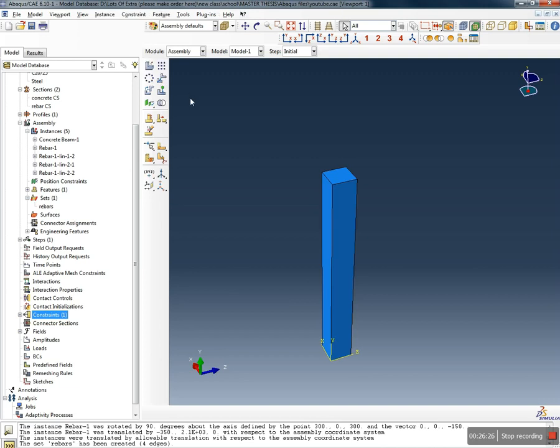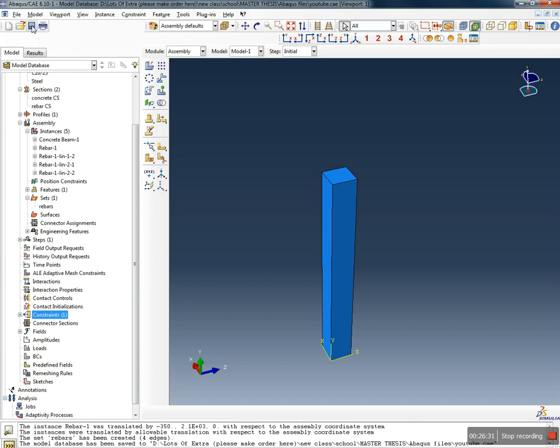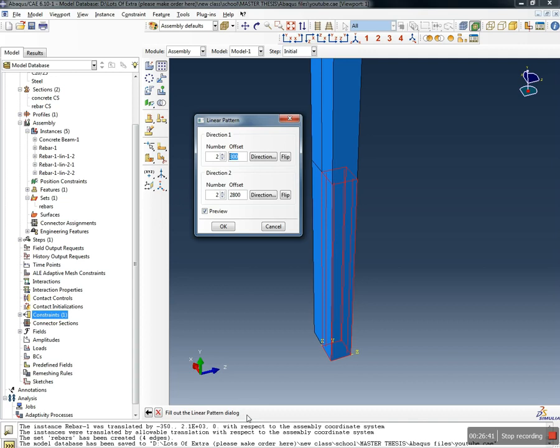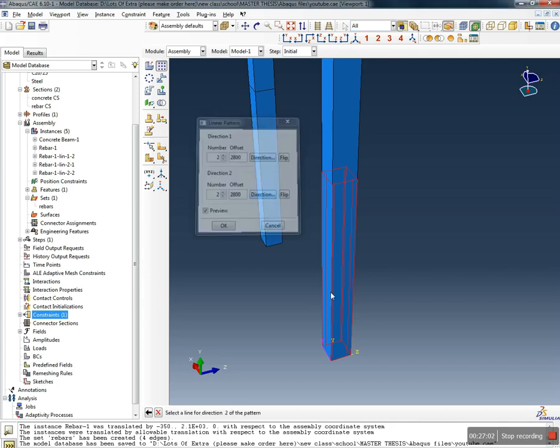If we go again into assembly module and save it again, save, very well, and we will apply a linear pattern of these instances, and we're going to click done, and the offset will be 2800, which will be on X direction, and 2800 will be again on the Z direction.